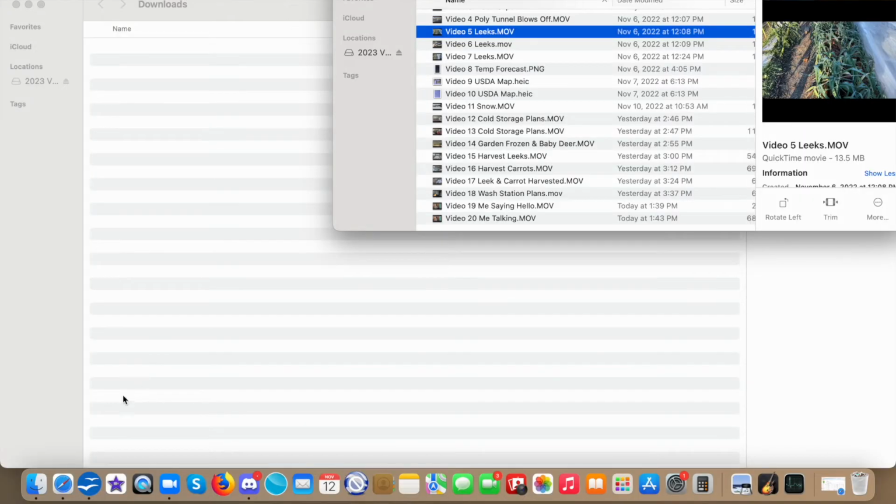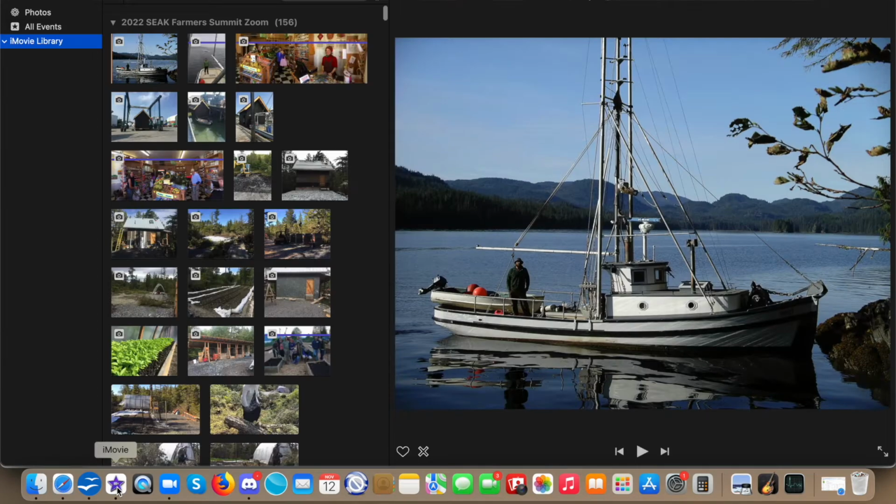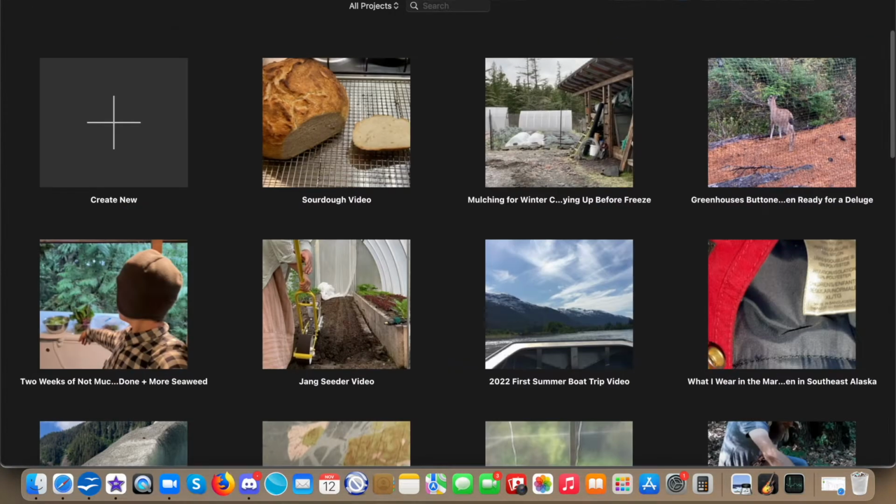Once I have all of my video clips in my folder, I open up iMovie, which is a program that comes with the MacBook. It was just the default program, so I ended up using it.